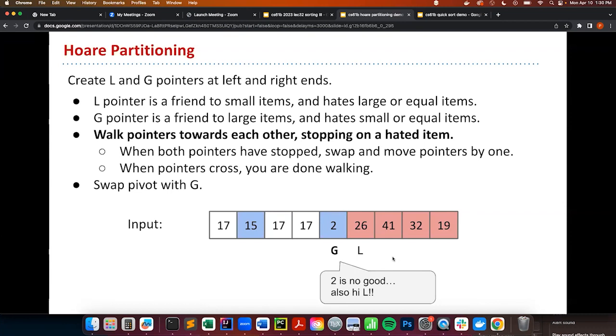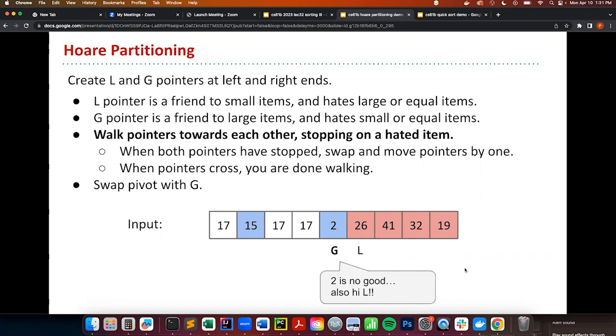And so at this point, what we've got is everything on the left is less than or equal to, and everything on the right is greater than or equal to. And so once they've crossed, you're done walking. Now, there's a little bit of corner-case stuff here about exactly when they cross, but it's not worth our mental energy. If you had to implement this, you would have to think about it carefully, but I want you to understand the invariant, that basically as L is walking, in its wake, behind it, it only leaves items that are less than, because those are the ones that said were okay. And then maybe it picked up some equal items that G threw at it. And the same thing is true of G.